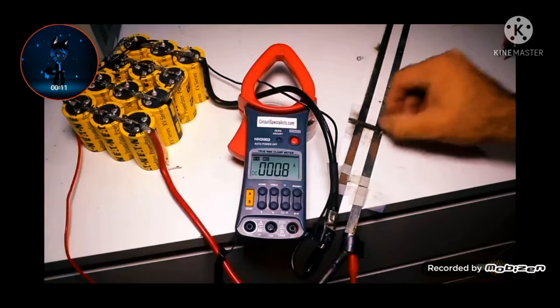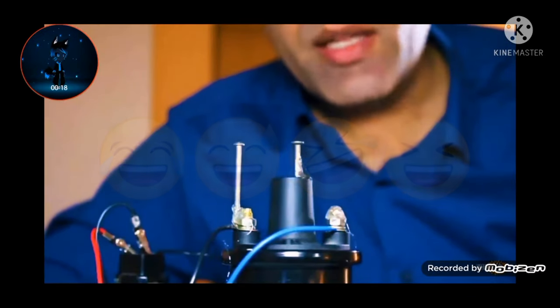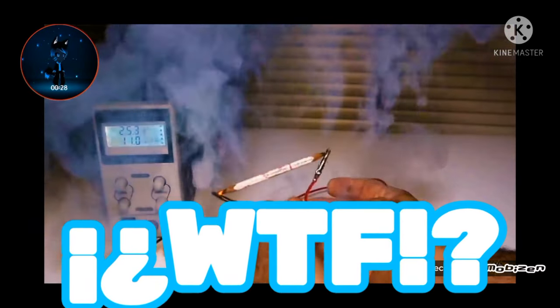Let's measure the current too. Oh, not making a good contact. This gap is quite wide. Let me measure it first. Well, you know, metal is generally conductive. 10 amps through a regular pencil's graphite. Wow, this is getting... Oh my god!